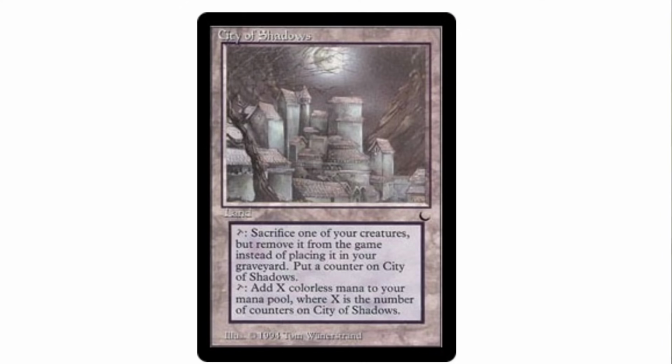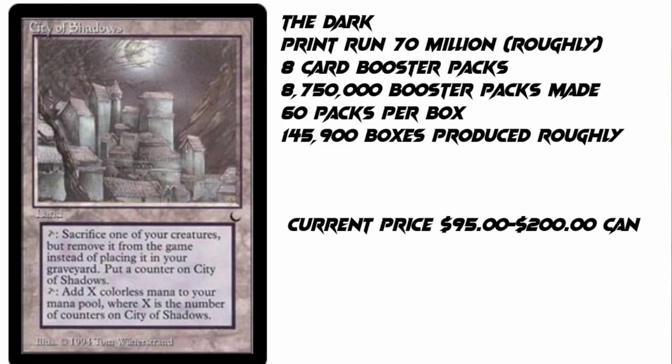Now, when we take a look at The Dark stats, these are where things get really interesting. The Dark had a print run of 70 million, roughly, depending on whose stats you're taking from which web pages. They were 8-card booster packs. So you take the 70 million, divide by 8, and we get 8,750,000 booster packs that were made. But there were 60 packs per box. So when we take the 8.75 million packs and divide it by 60, we get 145,900 booster boxes that were produced roughly in English.